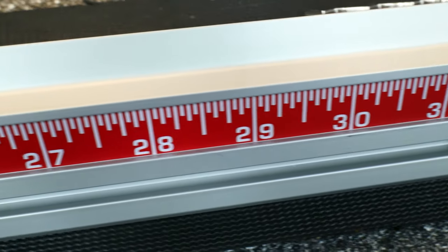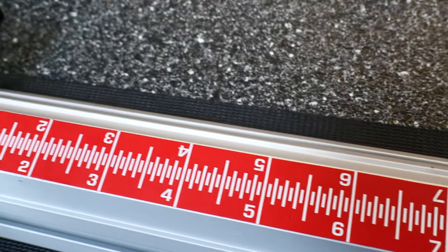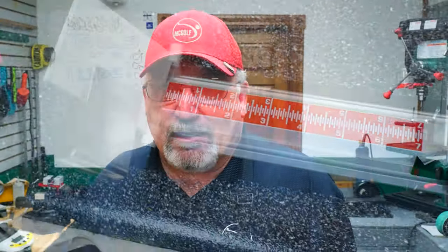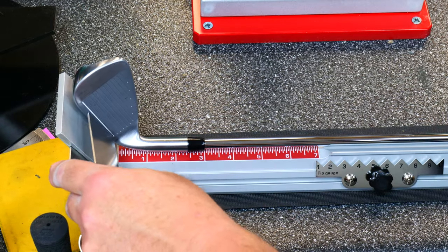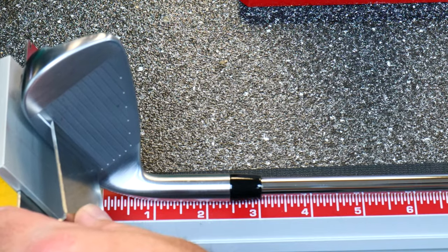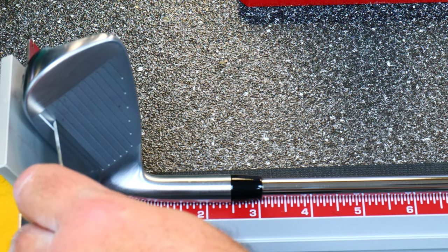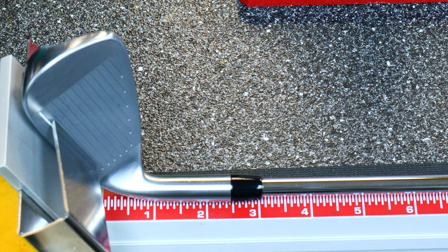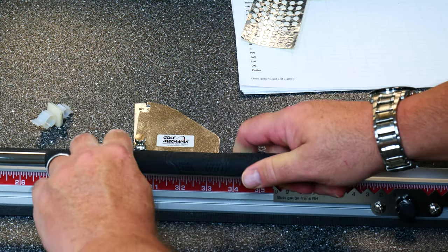This is basically the same thing — a little more updated in the look, a little cleaner. It still shows the numbers and does the same things the other one did. You mount the club in a playing position, and then you use the slide bar to marry up, or at least be parallel with the score lines. Typically, if it's a good manufacturer, you get this blade that sits up in there and gets parallel with the score lines, you're in the playing position. Then it's nothing more than coming back and marking your length.